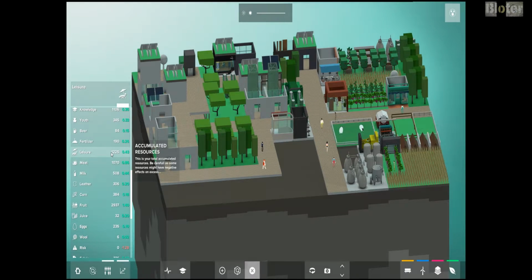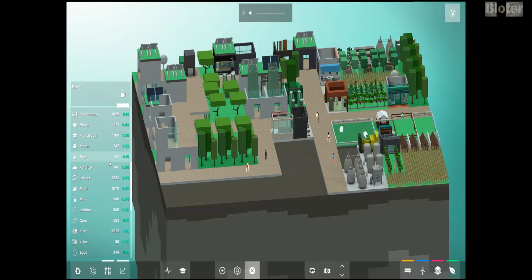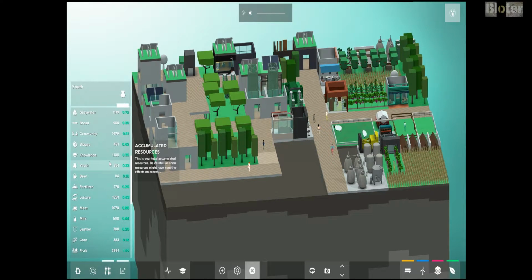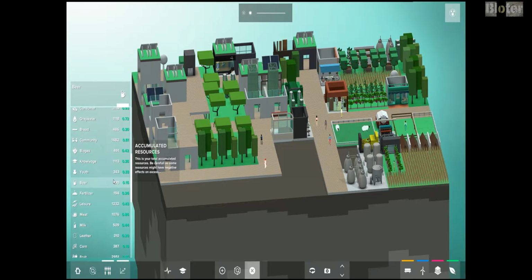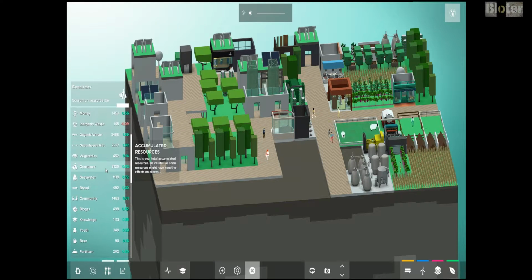We've got leisure, we've got fertilizers, beer is up and up, youth is up and up. I could definitely do with a little more tech, so to say, tech companies, because I don't have a lot of those. It's more like living in a rural area with all the basic needs taken care of right now.